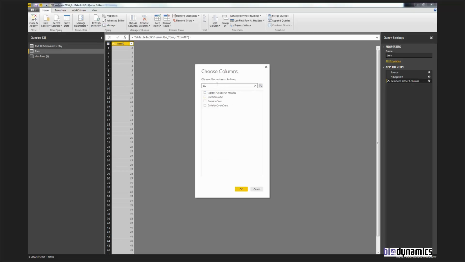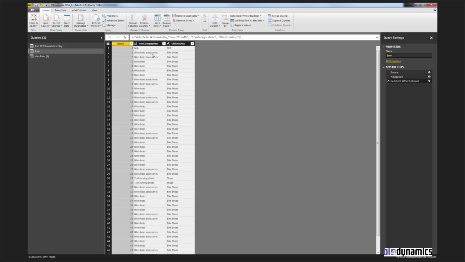I will need a division, and I will need item category. We have code description, I'll go after this. I could do the item description, but I'm going high level, so this is pretty much it.